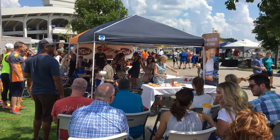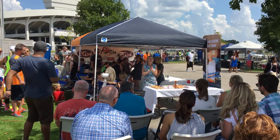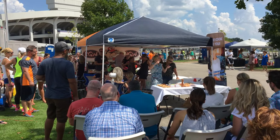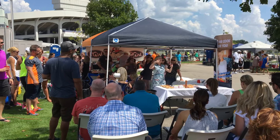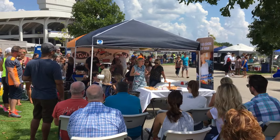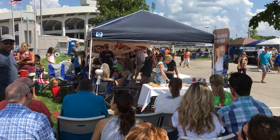My biggest secret to good tender burgers — the number one rule is to never over-mix your meat. You have to take a fork and just kind of fluff it like a cloud. If you think about when you make homemade biscuits, you don't want to touch the dough a lot — same exact thing with your meat.